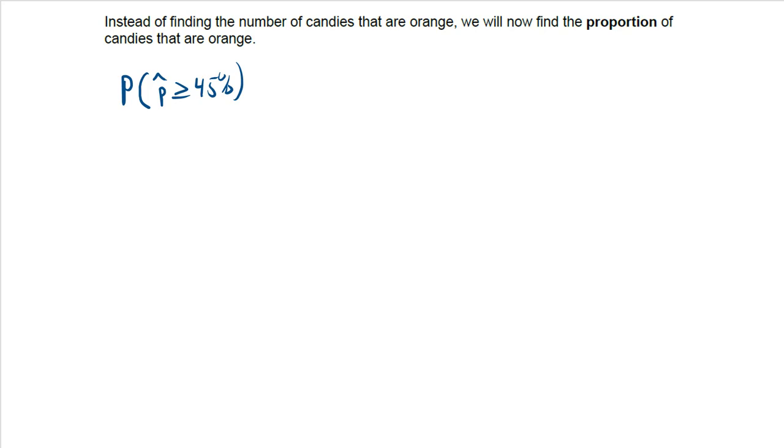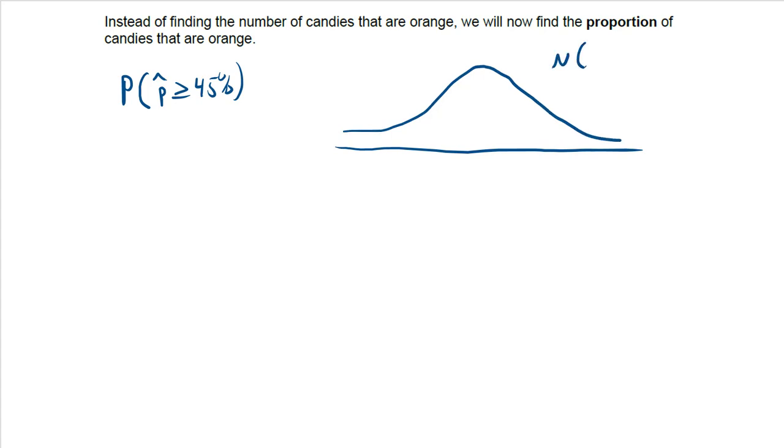So let's go and draw this out. I'm trying to jump too far ahead of myself here. Let's draw this out first. Again, we've got our normal curve there. Look at my beautiful curve. Isn't that awesome? All right, so again, every time we draw a curve, label it normal. So normal, 0.4, and 0.069 for our standard deviation. Again, we'll put 0.4 right here in the middle. And then it wants to know 0.45, or 45% or greater. So I want to know the shaded area under the curve for that one.